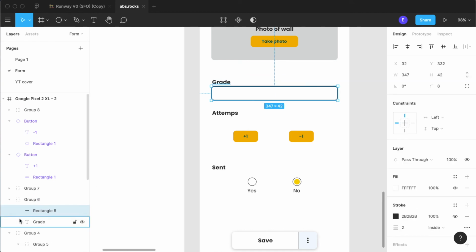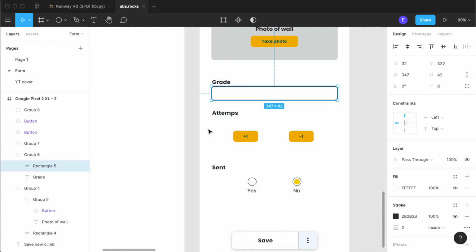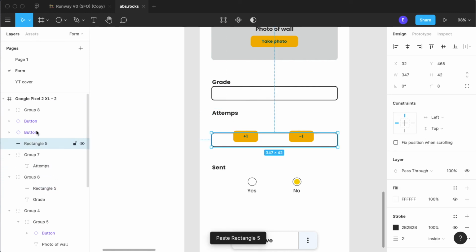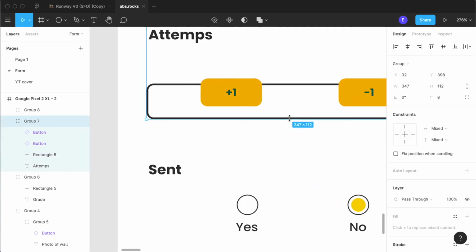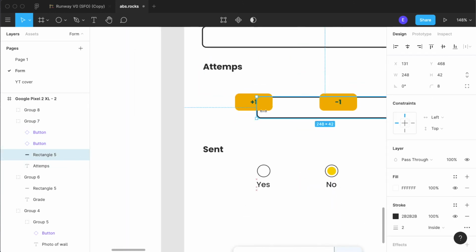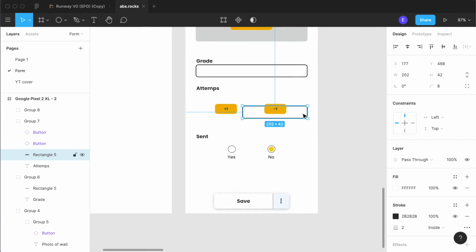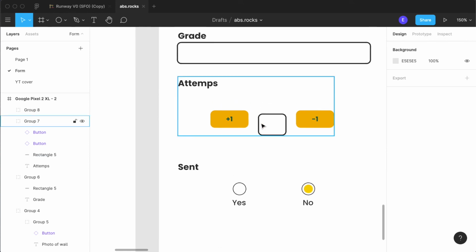I'll grab this input. Copy. Oh, these buttons are just flat out there. It's group 7. Yeah. Paste it in here. There. Except this group here is small, like this. Perfect.